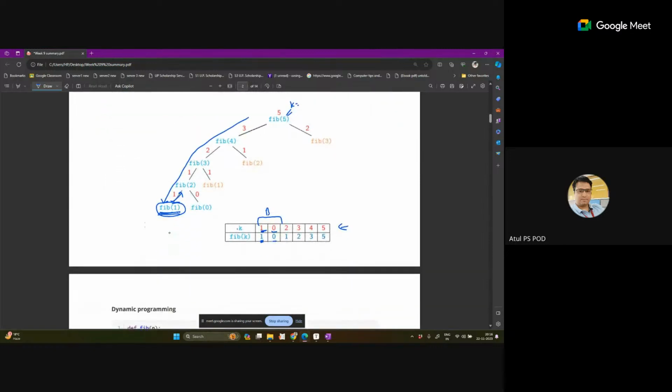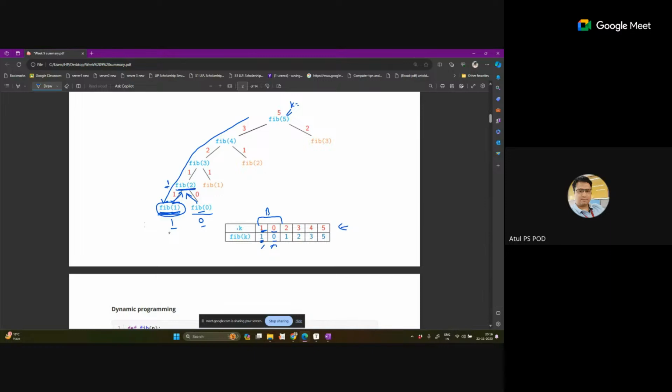But what happened now? This fib0 and this part we get directly from the base case, and we also store this value in our dictionary. And we are computing fib2 from this fib0 and fib1. On this side we get 1, on this side we get 0, and adding both the values 1 and 0, we get fib2 equal to 1.